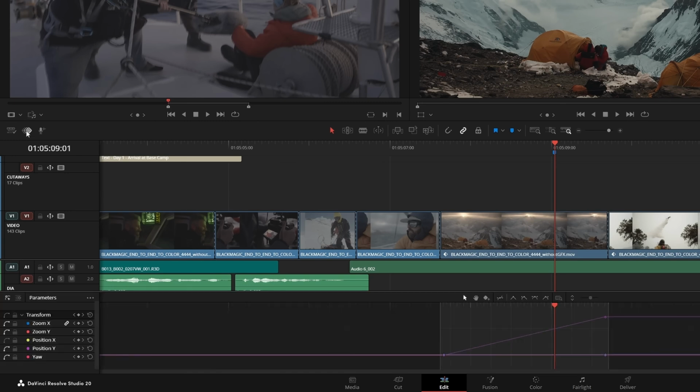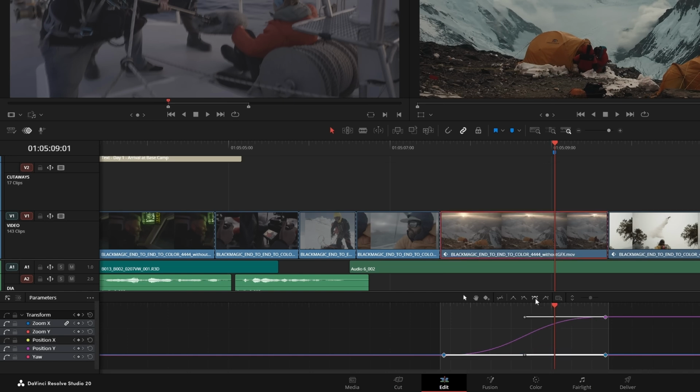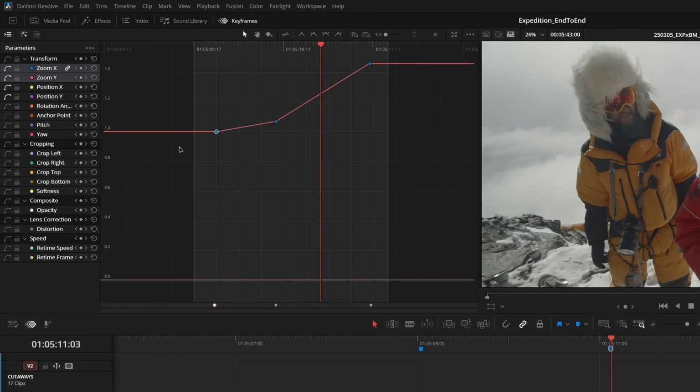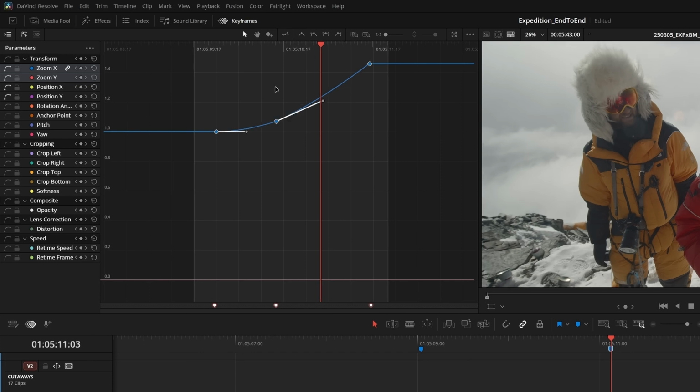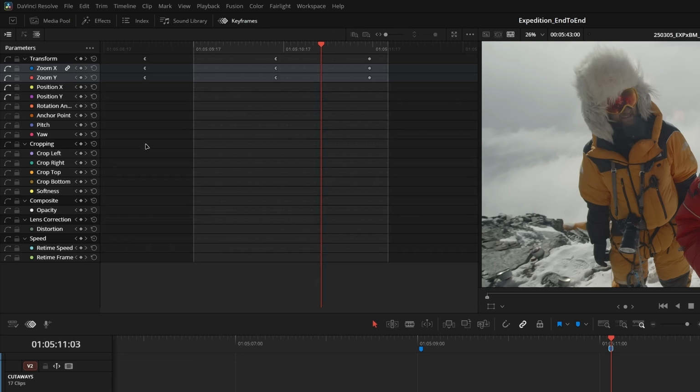The Curves editor in the timeline tray now features an action toolbar, allowing for the creation, navigation, and modification of keyframes and curve behaviors. You can Shift-click or Alt-Option-click on keyframe track controls to change the lock or display state for multiple parameter curves. Many other enhancements have been made to the keyframe and curve editors in the Edit and Cut pages. This includes improved easing behavior when working with multiple keyframes and the ability to see keyframes beyond clip edit points. There's also the option to use shortcuts for jumping between keyframe and curve views.